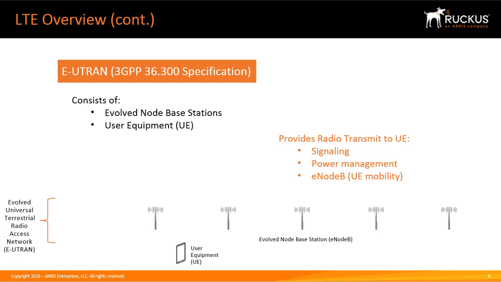As the user equipment, or UE, travels between these stations, the radio communications can be passed from eNode B to eNode B, providing the best possible connections. Along with all radio functions, which are isolated within each base station, they also provide signaling to the core, indicating a UE is requesting access to the network. They will also participate in control functions for UE mobility to and from the station.